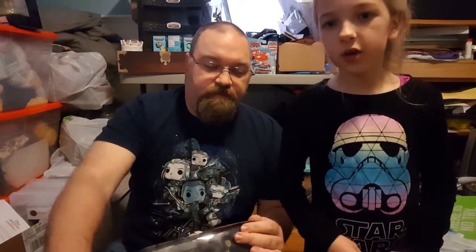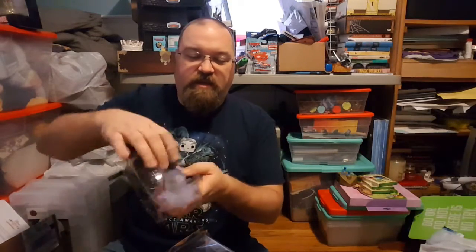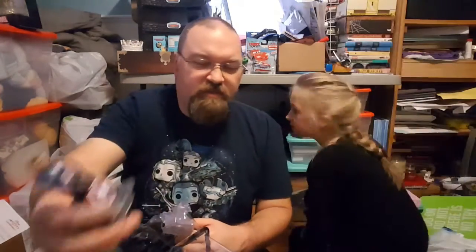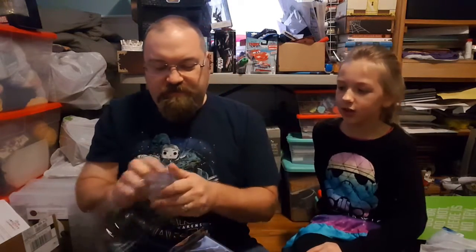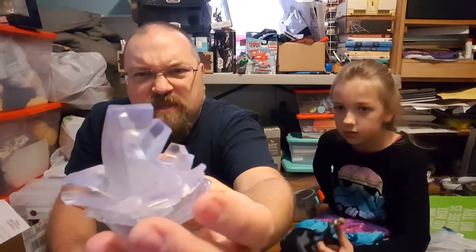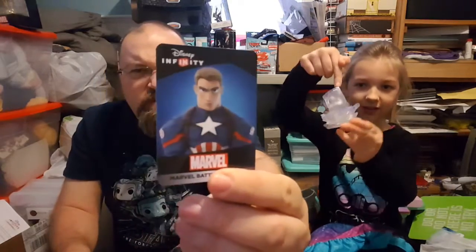So this has a brand new pose for Captain America — a pretty nice pose. We actually have a photo of Eva making this same pose a long time ago with Captain America stuff. And this is the new Battlegrounds play set piece — it's got big giant fists coming out of the ground and there's actually a storyline to it. We're going to play that probably this coming week because I have to go back to work tonight. But there's one last thing.